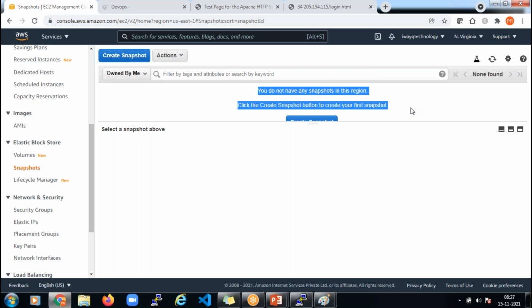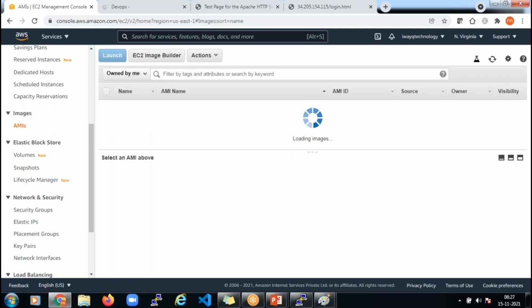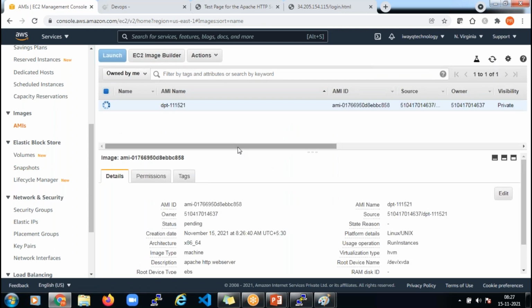But the difference is, rather than me creating a snapshot individually for each and every volume, the AWS will create it for you, and the AWS knows exactly how to use those volumes to restore the complete server as an image format. It will take some while.